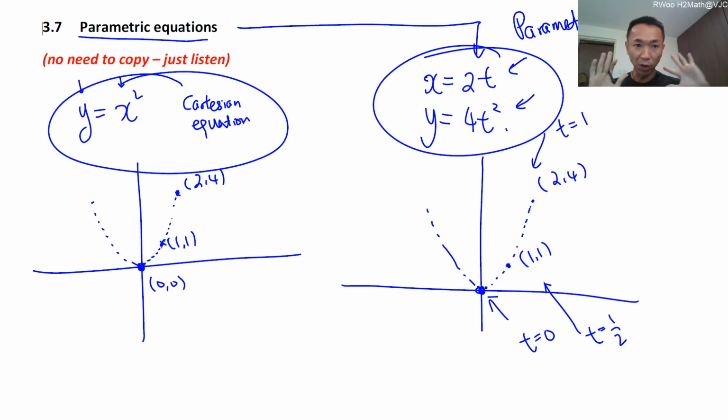That is the overview I'm going to cover. This is not in the notes, but never mind, you don't really need to copy. This is the main idea of what we call a parametric equation. And with this t, you realize it's not x, it's not y, it's what we call the parameter. So let's go to the notes.